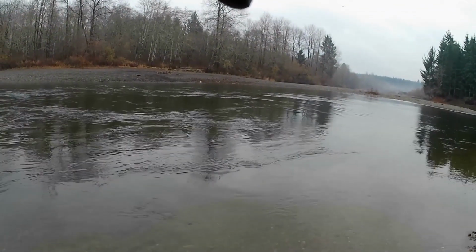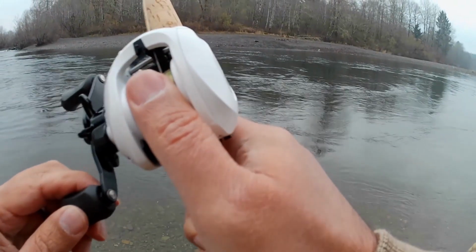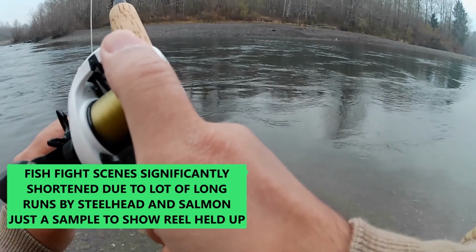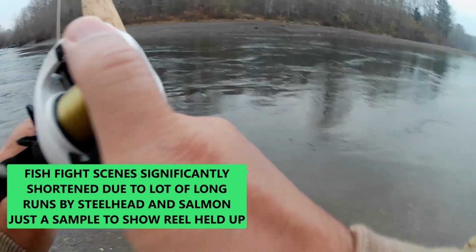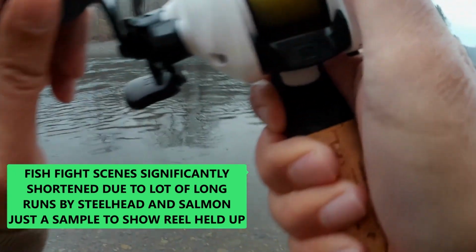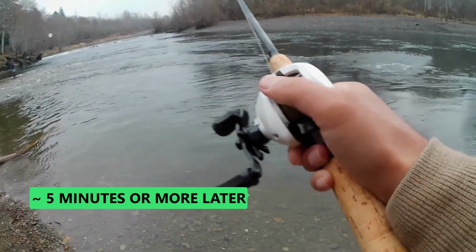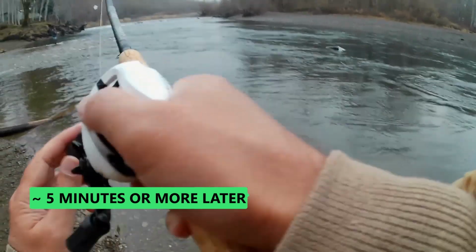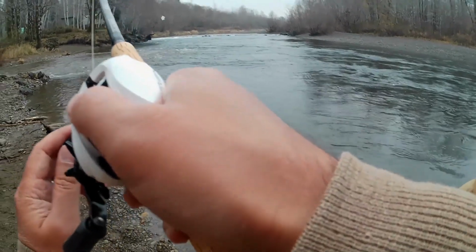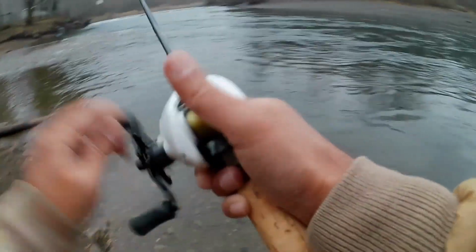Steelhead. It's a steelhead. I gotta make sure he gets tired. I think it's a steelhead. Yeah, I think so. Nice fish. Nice fish. Big buck. No, it's a steelhead. Really nice steelhead.